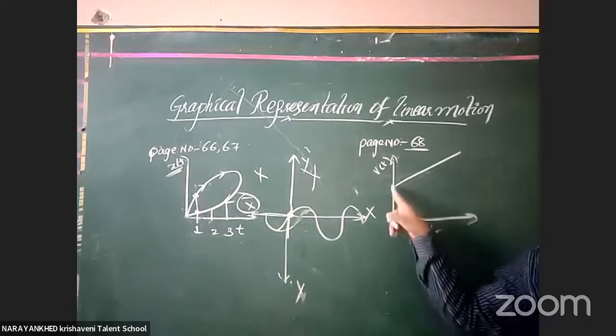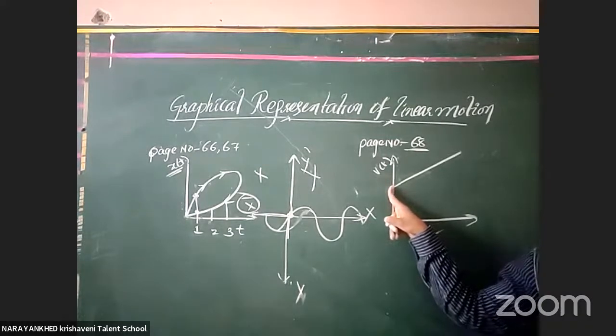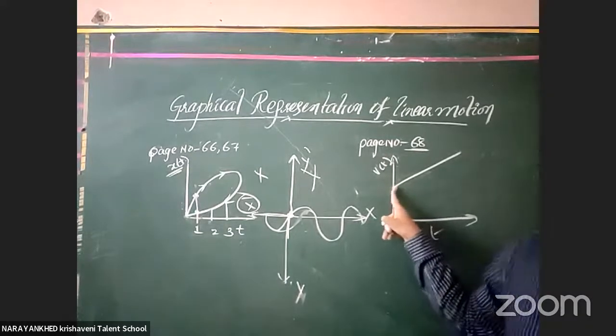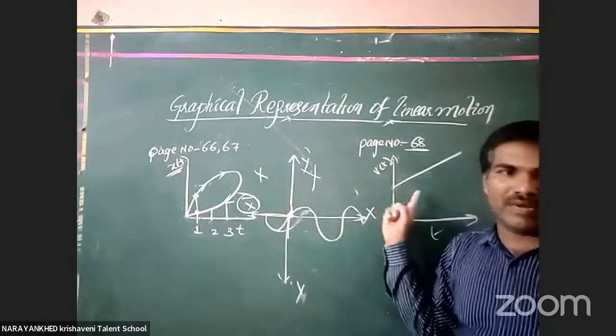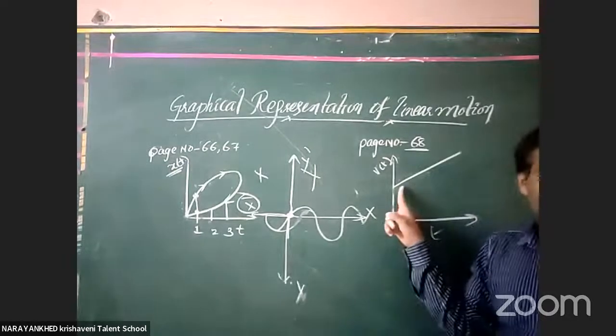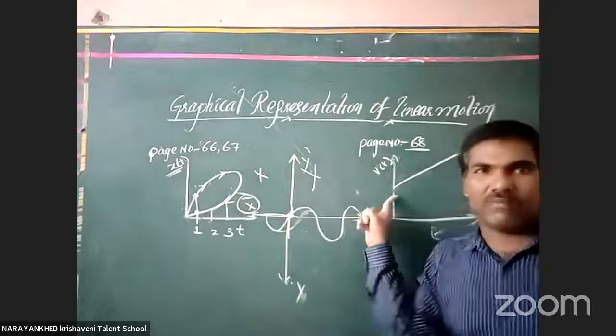The body does not start from rest. It will have some velocity at the initial position. The initial velocity does not become 0 for it; it starts its motion. Got it or not? That is why it is called one-dimensional motion only. And this graph represents a one-dimensional motion.